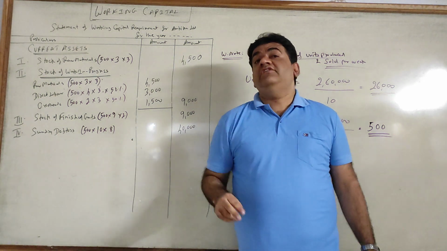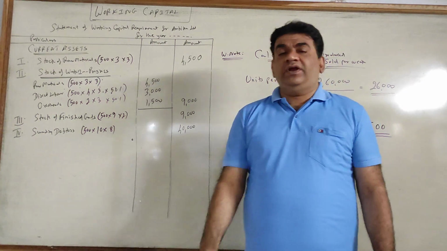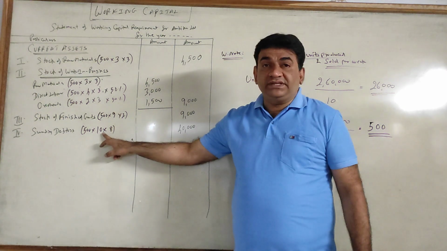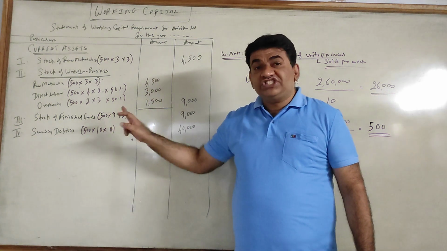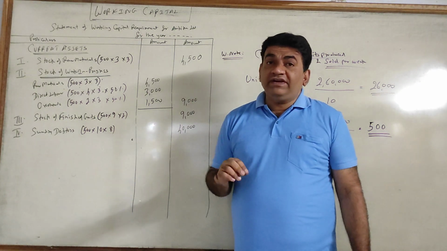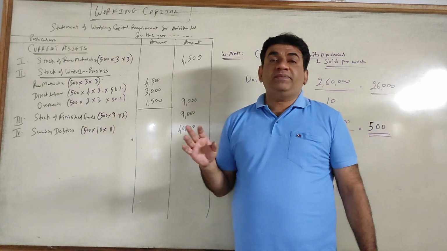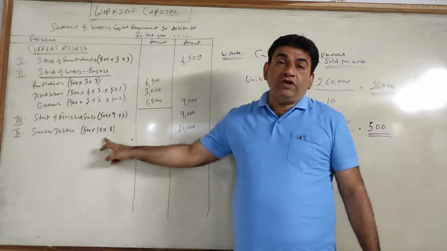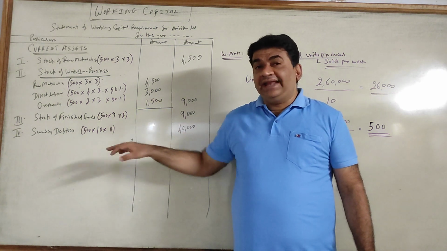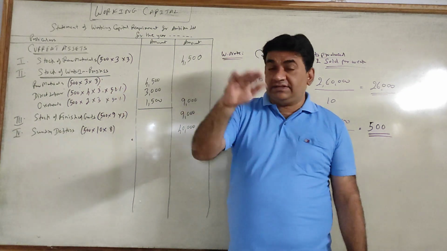Now as I told you, in few cases the question will tell you to take cost. Understand this very interesting point in practical life. I have sold them goods for 10 rupees. My cost is 9. That means profit is 1 rupee. So 1 rupee ka profit I will earn only when my customer pays. So there is a difference of opinion that you should not be taking 10, because right now you have incurred 9 only. 10 rupees you are going to get after 8 weeks. So that is wrong. That is one assumption.